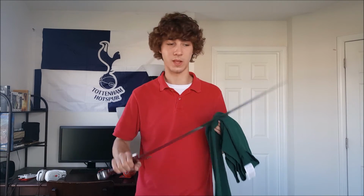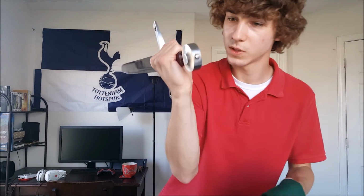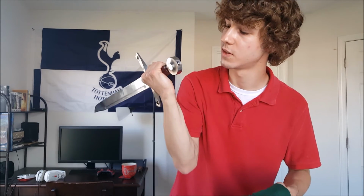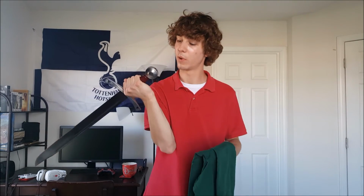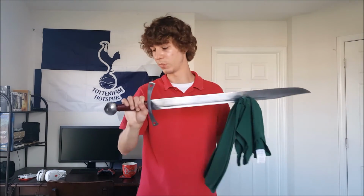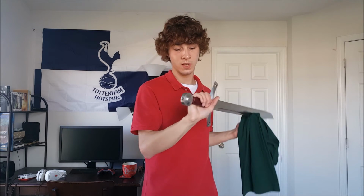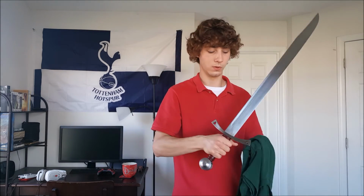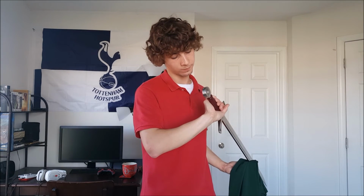So the first con, and it's not a huge deal, but it is noticeable, and that is the peen. So it's definitely a bonus that this is a peen construction. I'll make sure you can see that in the camera. I really like peen constructions. It's supposedly the most durable, supposedly the strongest. Your hilt is not supposed to loosen up, your pommel is not supposed to loosen up. So it's supposedly the tightest.